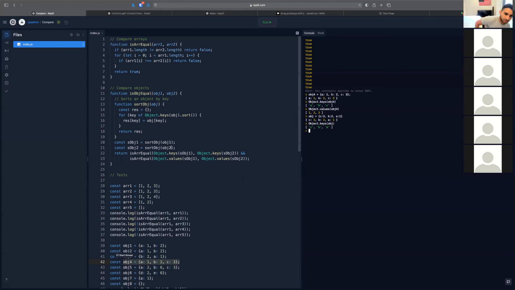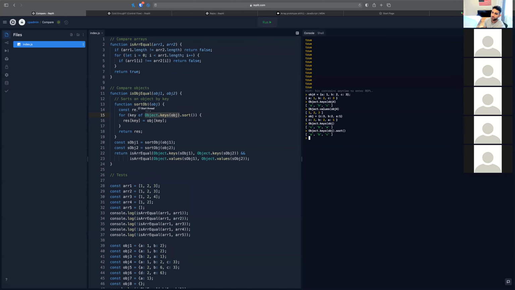All right, so that's what we do here. Before we can even compare our arrays as being equal, we need to sort the objects. So one thing I do is make here a new object that I wish to return, the sorted object in question. And I say, go through all the keys of the object. An interesting thing is that arrays have a built-in method called sort, which sorts the array for you. It's really nice that that exists. Otherwise, we'd have to manually sort it ourselves, which can be very tedious. So by calling sort on it, it converts CBA into ABC.